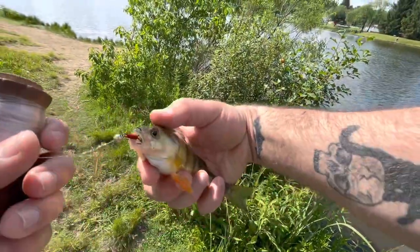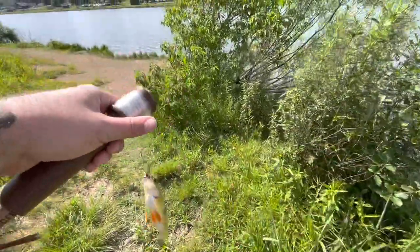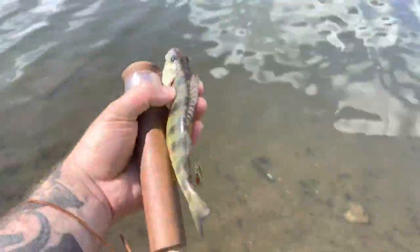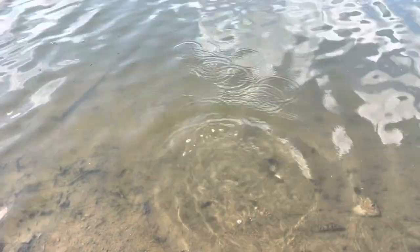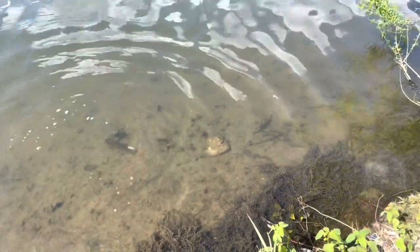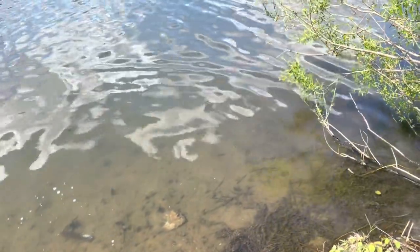Oh, he wasn't coming off. He got all three treble hooks in his face. We'll get a picture of him, then let him go, and see if we can catch one of these bass. All right, got all those hooks out. Off he goes. See him down there? Have a nice day, guy.